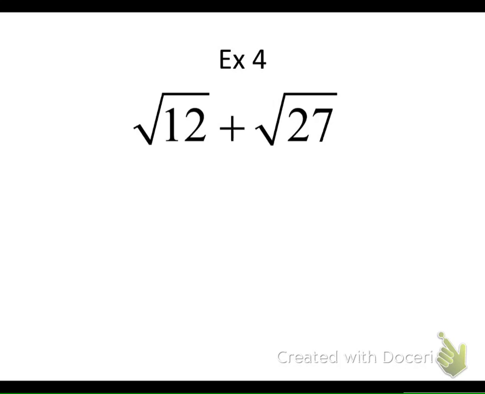So example number 4, we have the square root of 12 plus the square root of 27. 12 is a perfect square. Nope. Oh, wait, no. I'm thinking of that. Okay, that's all right. It's okay. All right, Alex. What are the factors of 12? 2 and 6. Okay, you want to do 2 and 6 instead? No, do 2 and 6. Okay. And then for 6? 2 and 3.